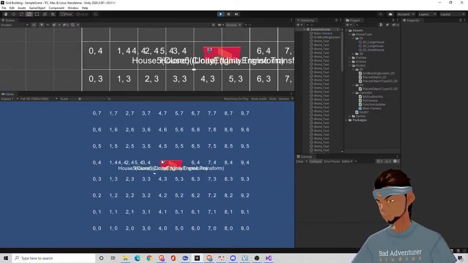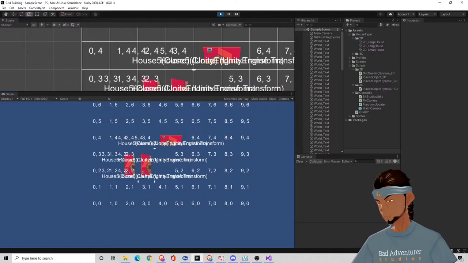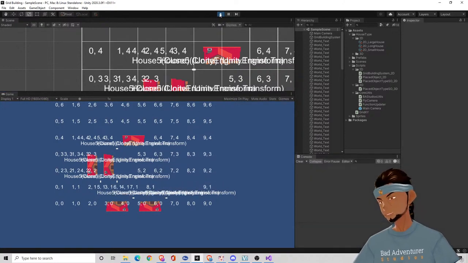So it's down. It's down to the left. Let's see.